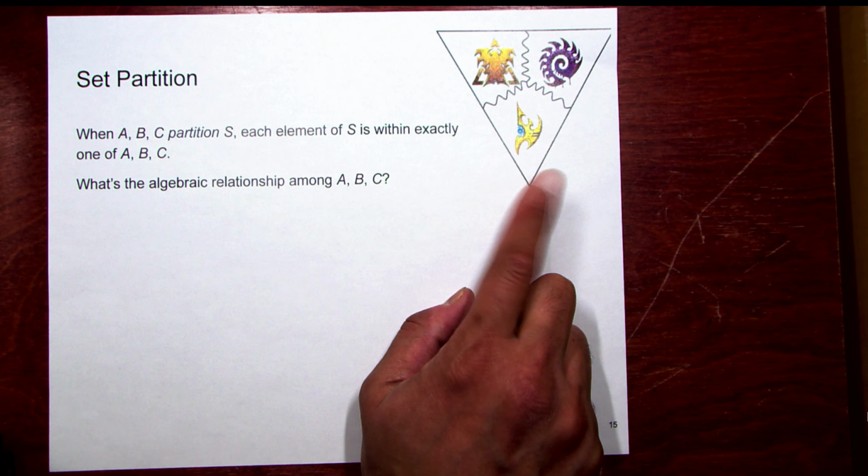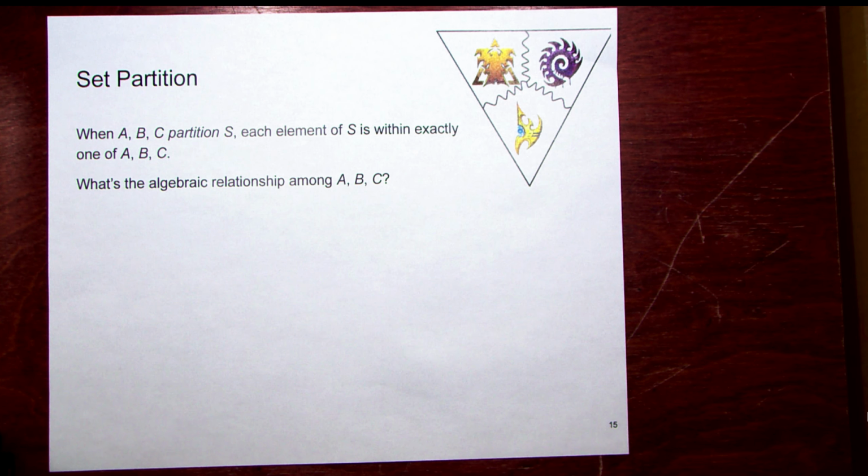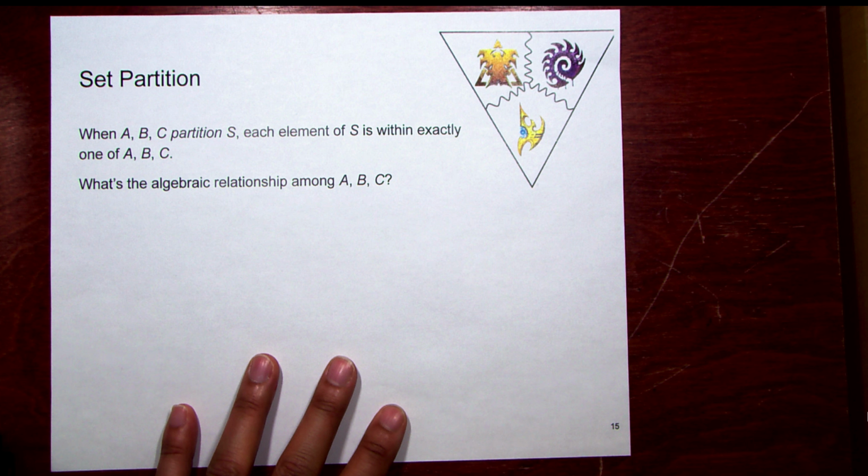Hopefully, a lot of you recognize this. What does this represent? StarCraft. Yeah. And there are 3 factions in StarCraft, 3 races. And if you ever watch tournament play, it's interesting. But everybody basically has the faction that they've mastered, right? So and so plays Zerg, so and so plays Terran, whatever. I think it would be a lot more interesting if you had to play random all the time, and you have to be a master of all the things. But anyway, this is a partition essentially. The tournament world is a partition. Everybody pretty much plays in one of these sets, and not multiple of them. Okay, so this is a partition of the tournament world, and there are other partitions as well.